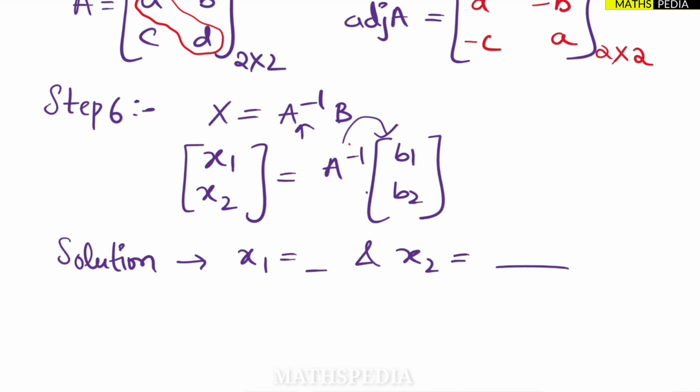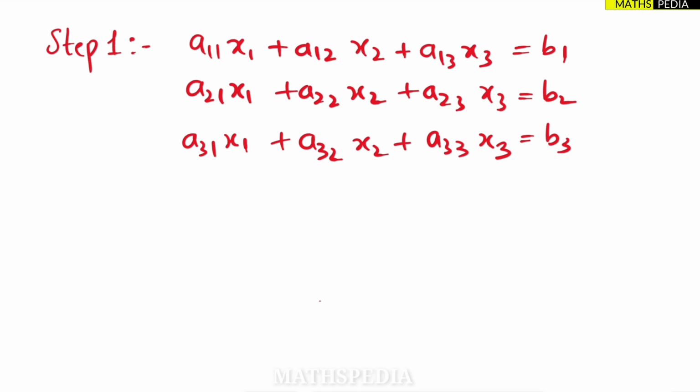Let us quickly go for 3 cross 3 and find out. So 3 equations I have considered. Since this is a 3 cross 3 matrix, there will be 3 unknown variables x1, x2 and x3. So 3 simultaneous equations will be there, and 3 constants will be there. We have to understand that. What was step 2? Same steps we are following. Step 2 is basically to find the AX equal to B form, in the sense we have to get the values of A, X and B.